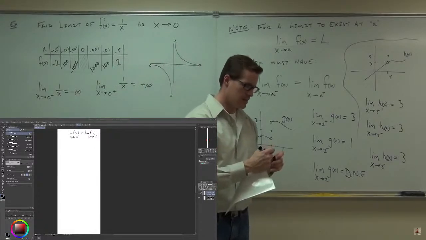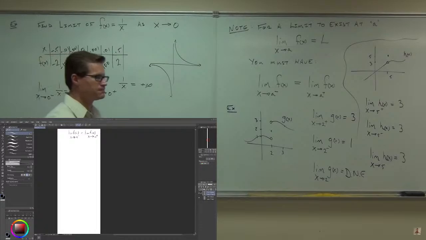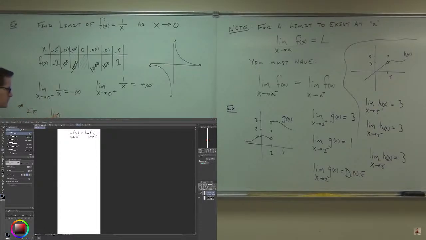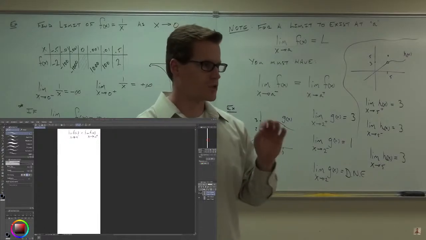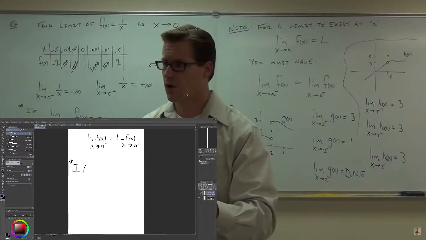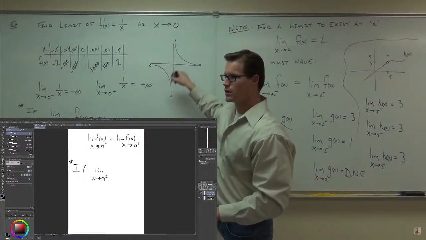But this leads us to a couple ideas. Whenever we have a limit, I'll write this up for you. If you have a limit as x approaches a from either the right or the left of some function, and you figure out that it's positive or negative infinity, I'll say it again: if you are approaching a number from either the right or the left, and it's going to infinity, either positive or negative, what that gives you is an asymptote.